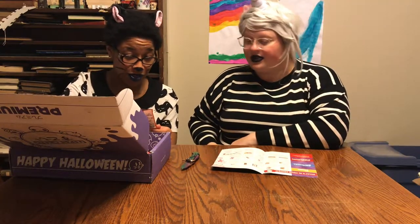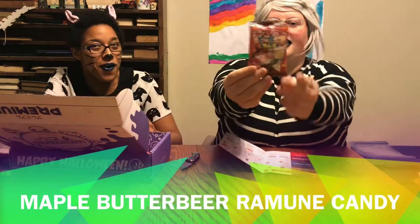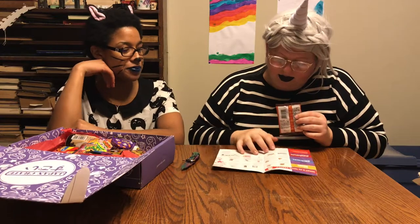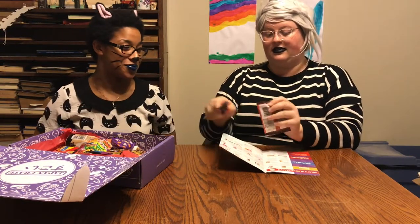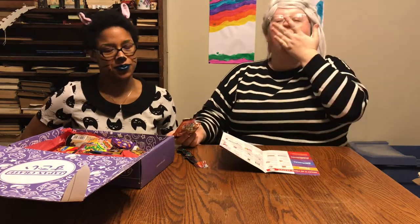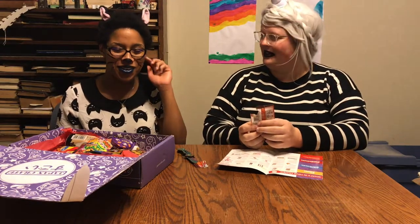Oh, these are the butter beer candies — you mean from Harry Potter? Yeah, it's got a little wizard or witch on it. Potterheads, your day has arrived! The most appropriate holiday for the butter beer of Harry Potter fame is here in candy form, combined with maple syrup and ramune flavors. I missed my mouth — let me try again. It's not bad, it's a fizzy candy — really creamy but fizzy at the same time, like eating effervescent milk. It's a little mapley, but I barely taste the maple.